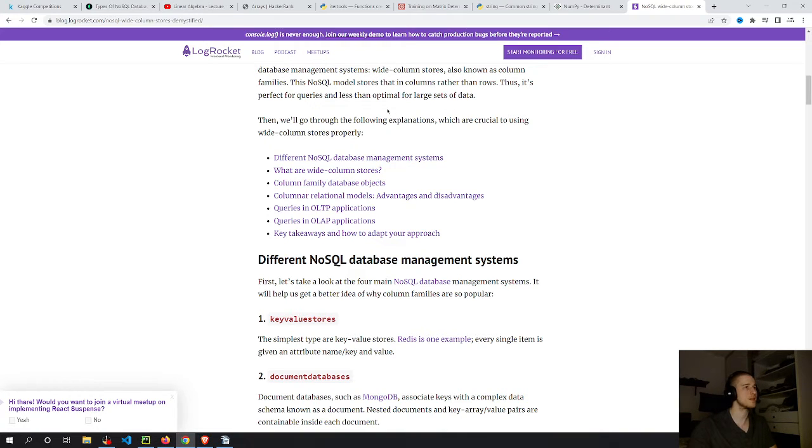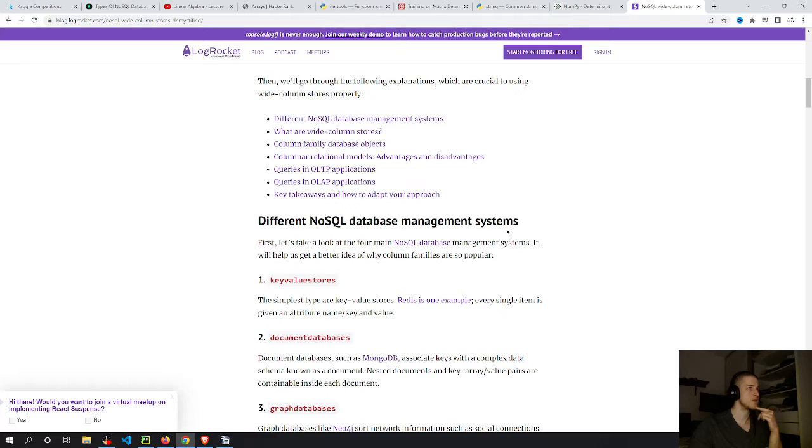Yeah, so NoSQL is better for speed, like Redis or MongoDB, I think. Then SQL is better for big data, probably. Then we'll go through the following explanations. Yeah, because SQL can create more connections between the data because it's stored in a table format. And NoSQL is faster because it's key-value pairs, but then you probably lose accuracy.